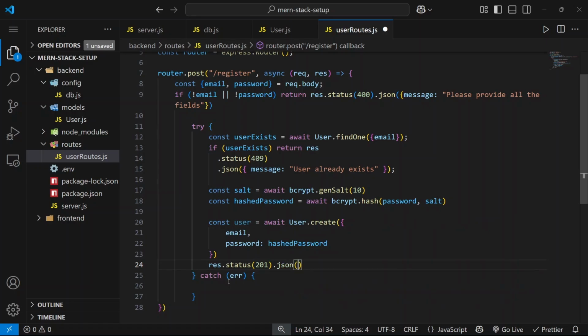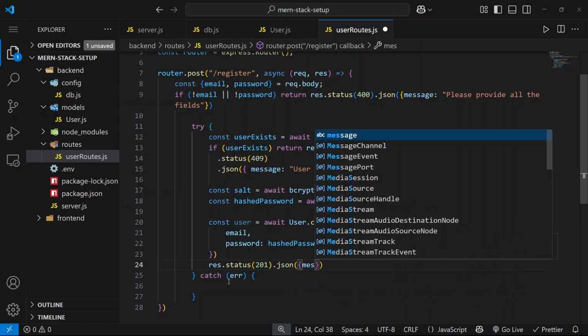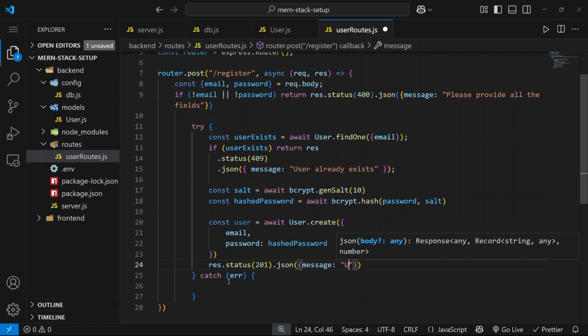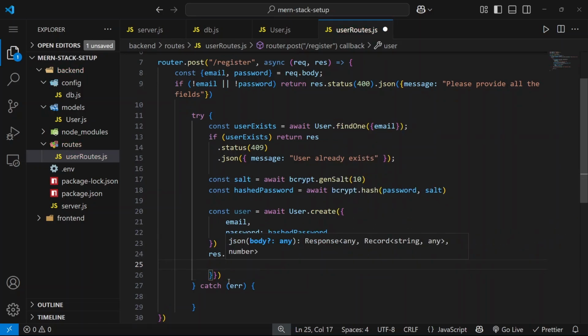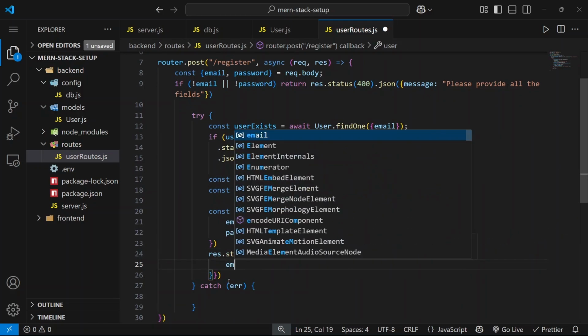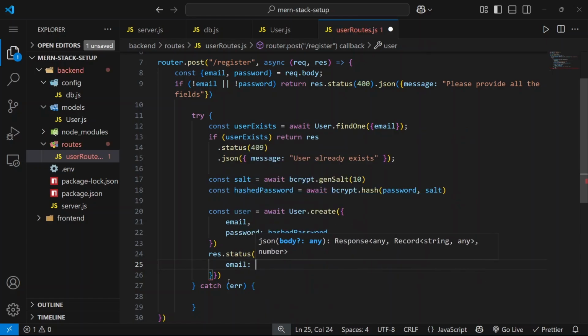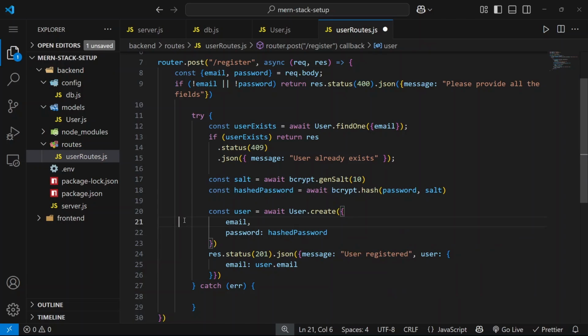So in the JSON, let's say message, and here let's say user registered, and here we can also provide his data. So we can say user, and when it comes to data, we only want to show his email, so we can say user.email. Okay, and that's it.